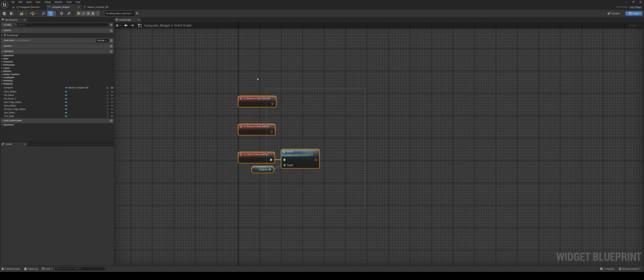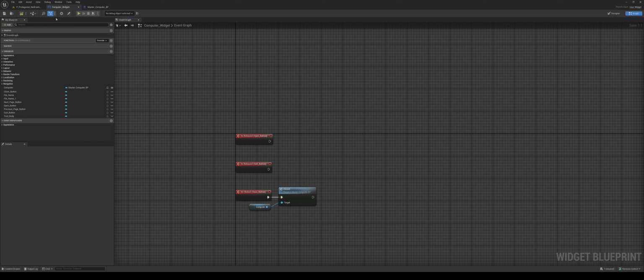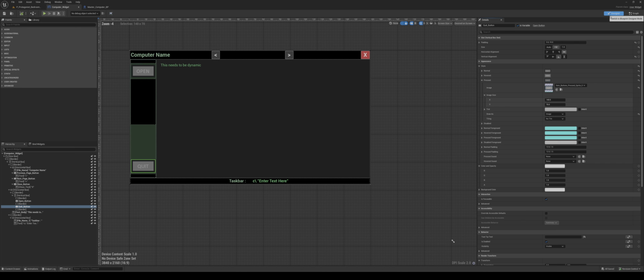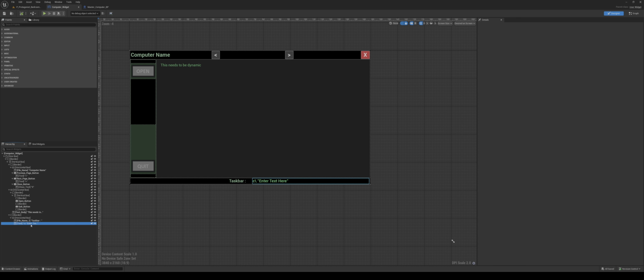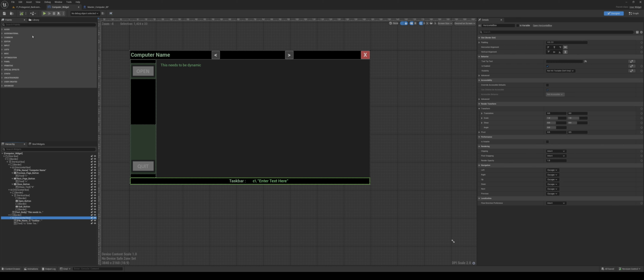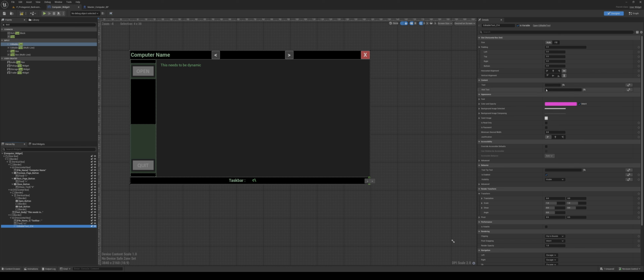Okay. So we've got open, quit, and close. So open, what do we want open to do? We want it to open something, but let's not create that just yet. Let's do this text. So right click, let's keep the text and let's add next to it editable text. We want to take the enter text here. I want to put that in editable text. Click that and type something.